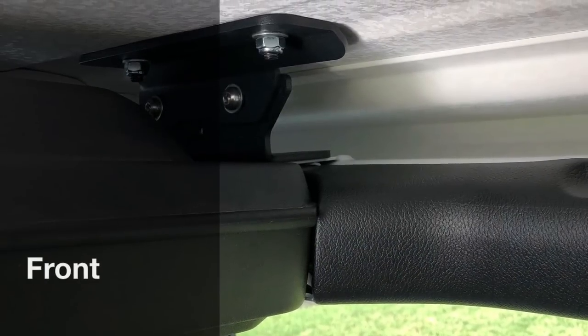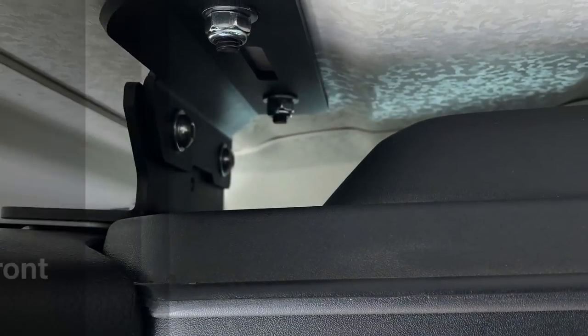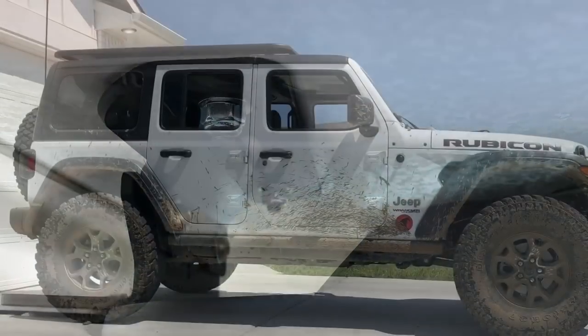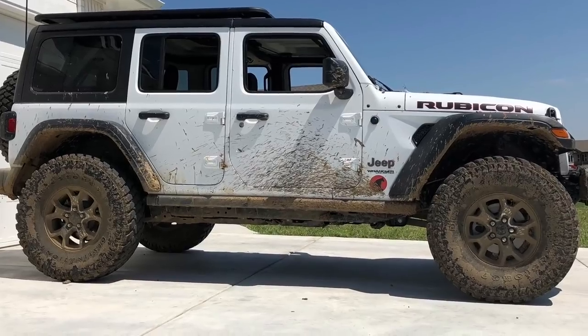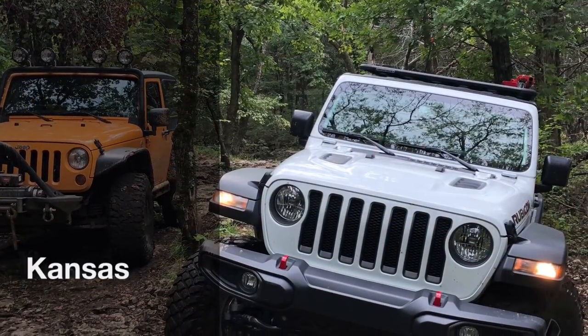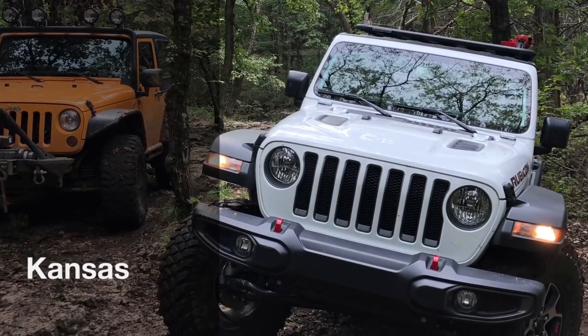The brackets transfer the weight on the rack to the roll cage of the Jeep and give you a dynamic load rating of 300 pounds and a static load rating of 900 pounds, which is more than enough for even the largest of rooftop tents or heavy gear. There is a nice low profile and the rack offers great versatility. But hey, what's missing from the front of that Jeep?